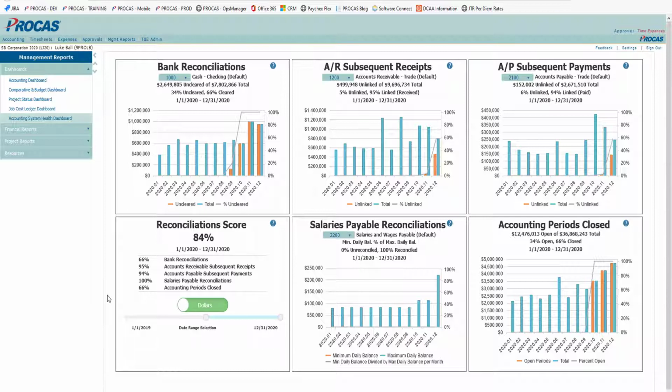Now that we've covered the 5 tiles that make up the overall reconciliation score, it is important to note that achieving a perfect score may not be realistic. You may have items that have not yet cleared the bank, new sales or receipts with which you are in the middle of creating entries, or multiple accounting periods open for edits as you go through the close process. The idea is to get your score to a state where it is as good as possible considering your circumstances.